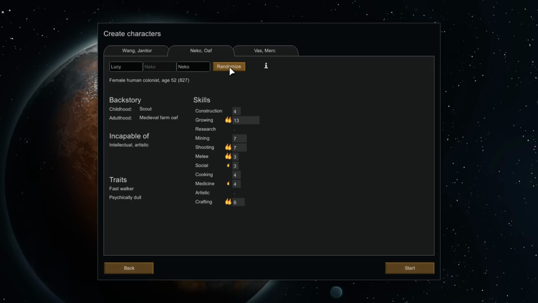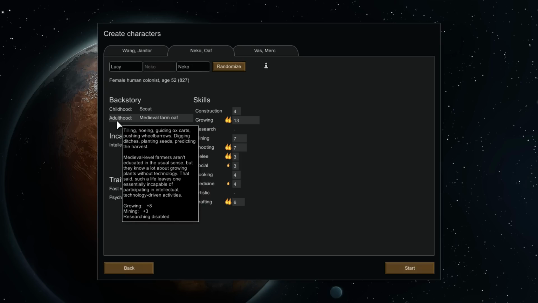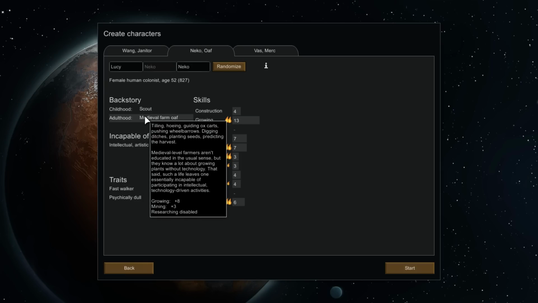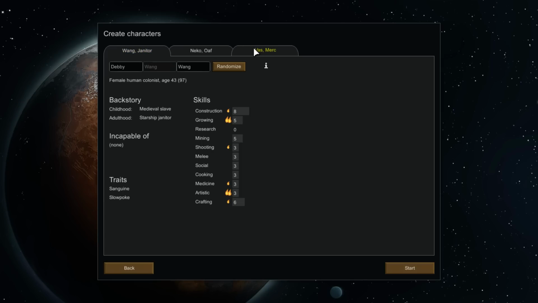Damn. Fast walker, psychically dull. So you get less annoying psychic stuff. Fast walker is really good. So you can't research, and you can't art. You doubly can't research. They're stacked. That growing, though, which will be really good for our food. Oh, my God. You're 52. I really want someone with high social.